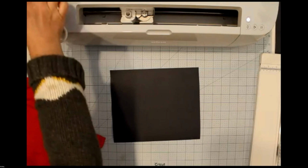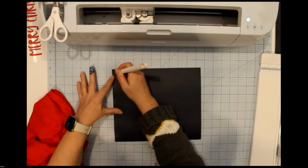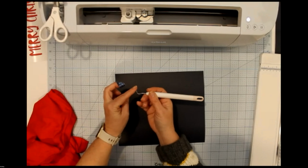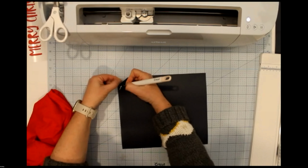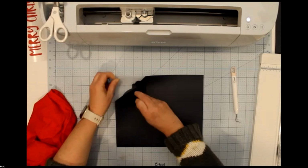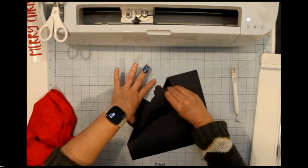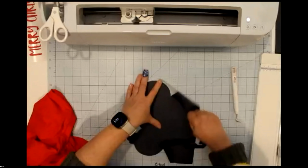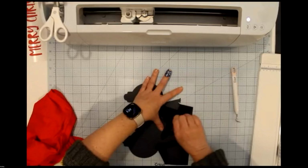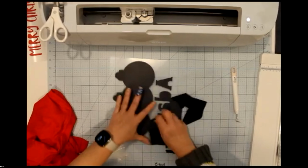And then I'll take my weeding tool. Where's my weeding tool? I'll take my weeding tool and I start in the corner. The weeding tool has a pointy tip here. I'll start in the corner and grab that little bit of material and pull it down and expose the design that I want to keep. And so I just work at a 45-degree angle across my design and remove the excess material from the carrier sheet. This material that I'm pulling out, I'm not going to be keeping, so I'll throw that away.